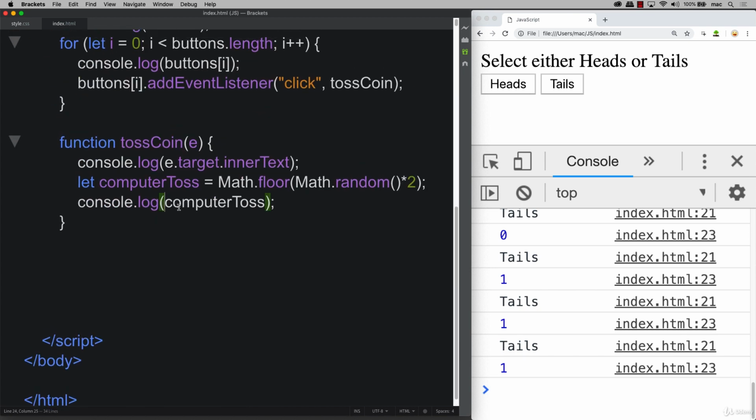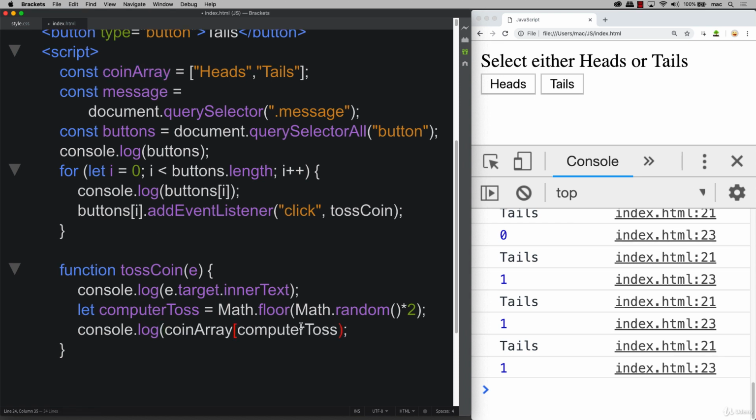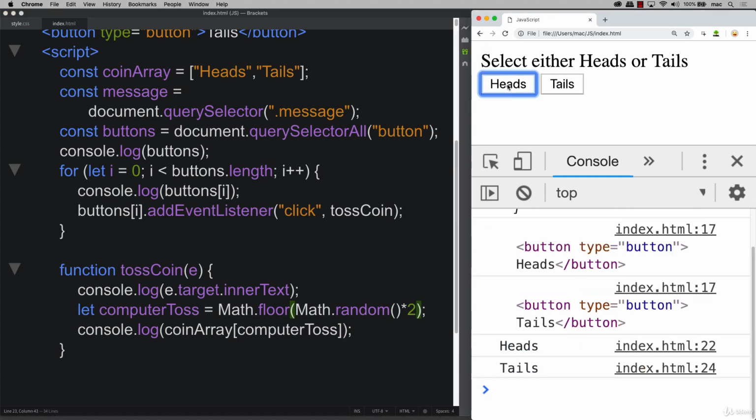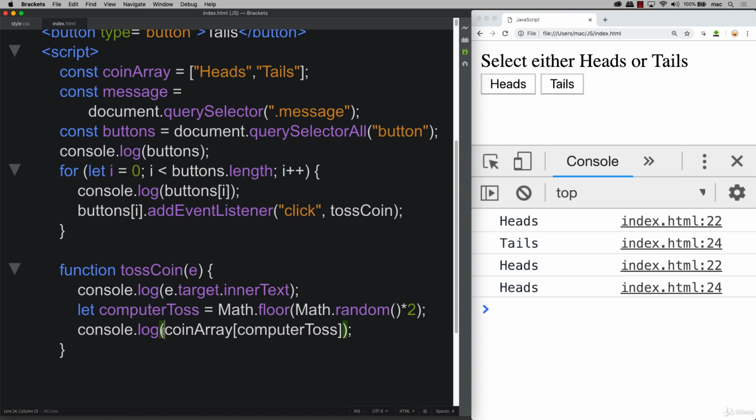When we're using our computerToss, we can use whatever the 0 or 1 value is and select an item from our coin array. So let's do that. Within the coin array, we're now returning either heads or tails. We've got our selection was heads and the computer selection is tails, both selected heads.